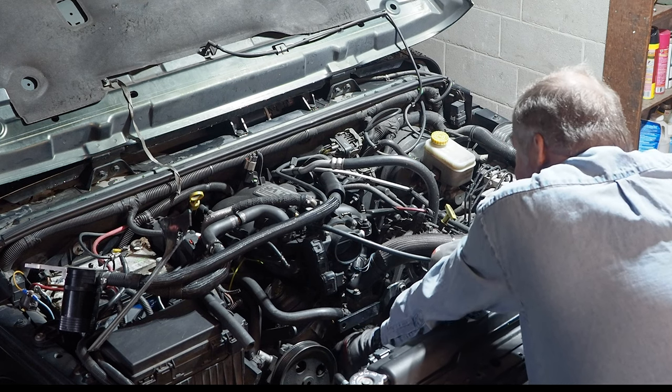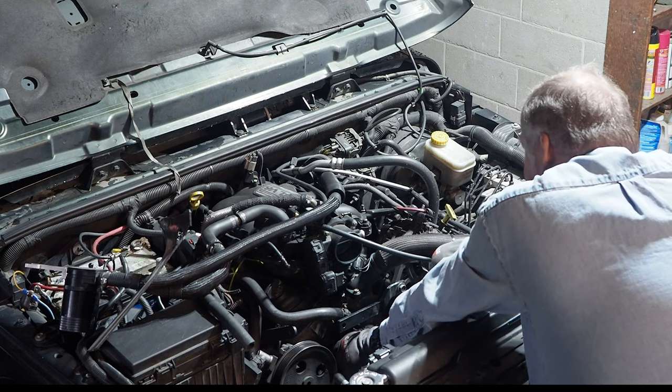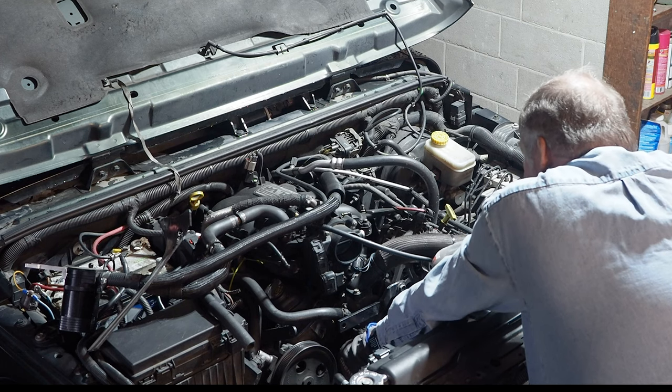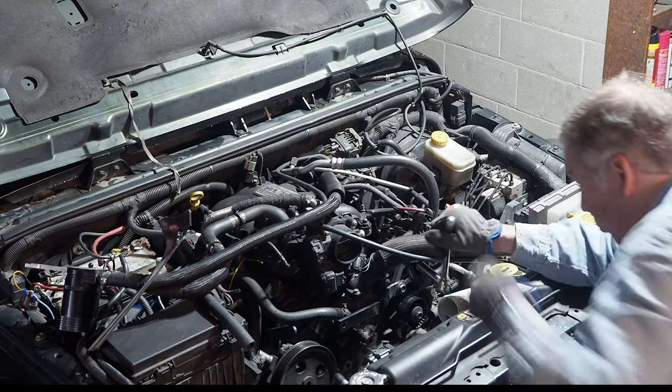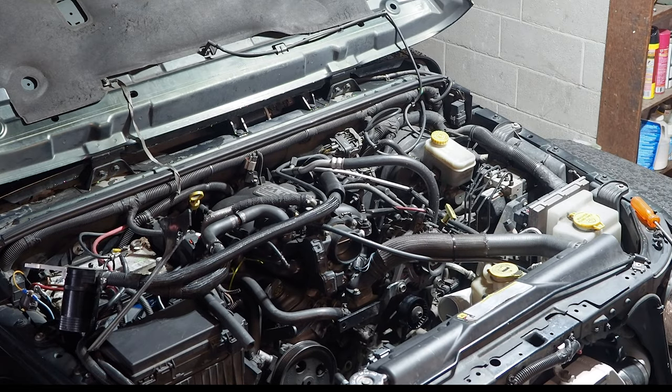3.8 V6, fondly called a minivan engine. Chrysler made it for a good number of years. Originally it was a 3.3, and so those two will be good again, if ever. There's the bolts.